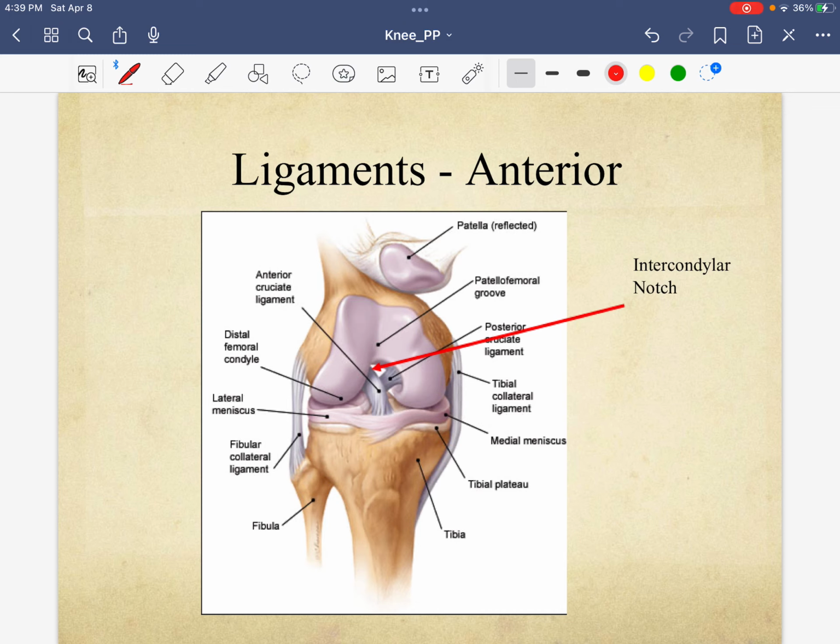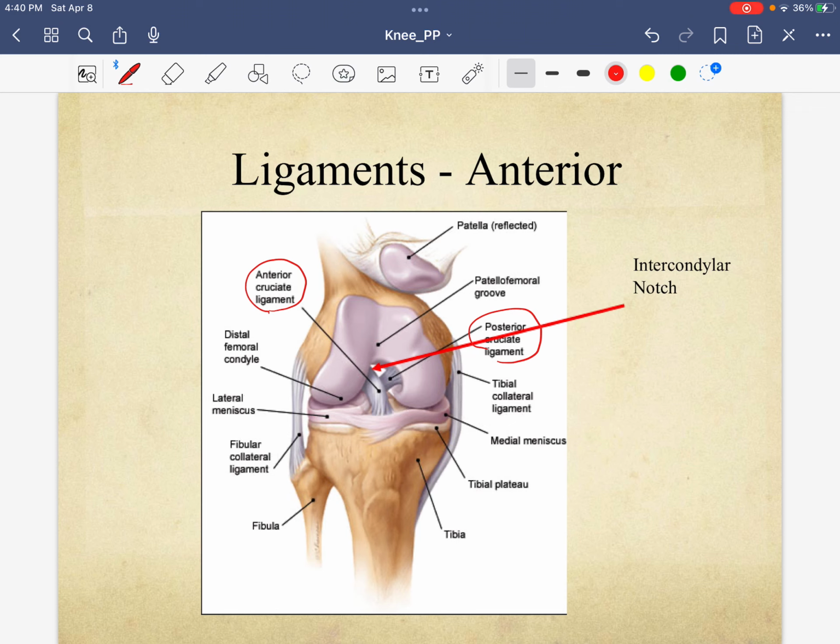So we basically have two different sets of ligaments. We're going to start with the anterior and posterior cruciate. Our first set of ligaments are the cruciate ligaments, anterior cruciate and posterior cruciate. These form an X in the center of the joint. Particularly the ACL runs through the intercondylar notch. By the way, cruciate means to cross, so don't these cross each other.